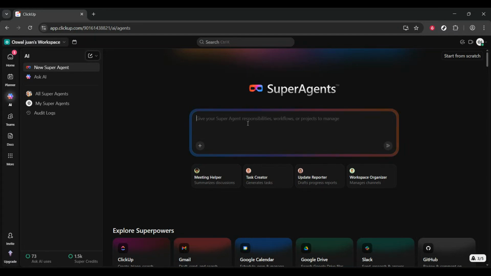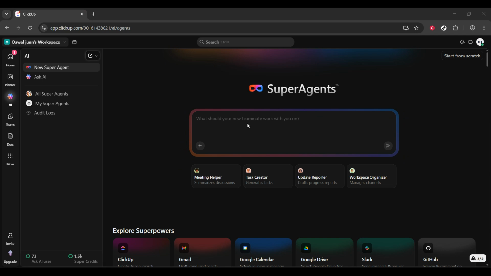In this text box, you can ask ClickUp AI to help you with a wide range of tasks. For example, you can type something like, write a task description for a marketing campaign, summarize this task, create action items from this project, or even brainstorm ideas for a blog post. After typing your prompt into the text box, press Enter and let ClickUp AI generate the response. The AI will quickly provide suggestions, summaries, or content based on what you asked.